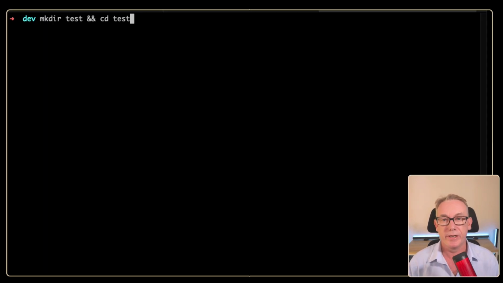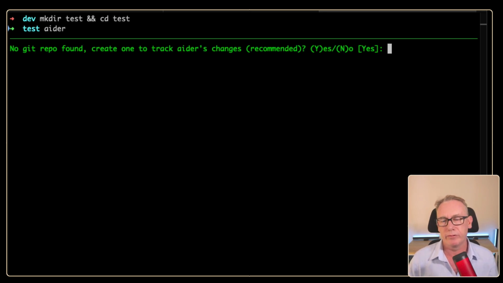Now, I've come down to a terminal window and we're going to test Aider. Now, I need to let you know, I haven't done this, so this way of writing the requirements document could fall flat on my face. But what we'll do is we'll make a test directory, we'll CD into it. And from that point, we can just type in Aider. That'll connect to the default model, which in my case will be Claude, I think.